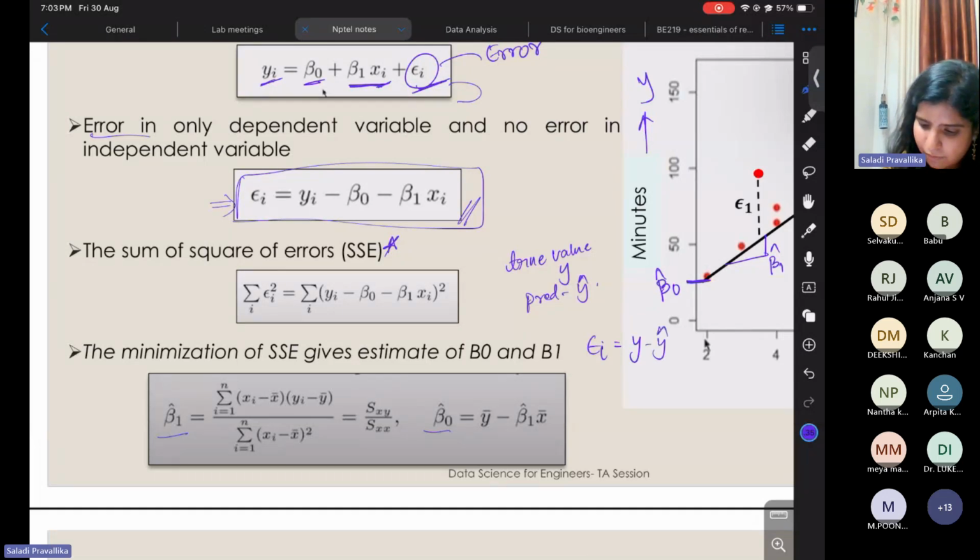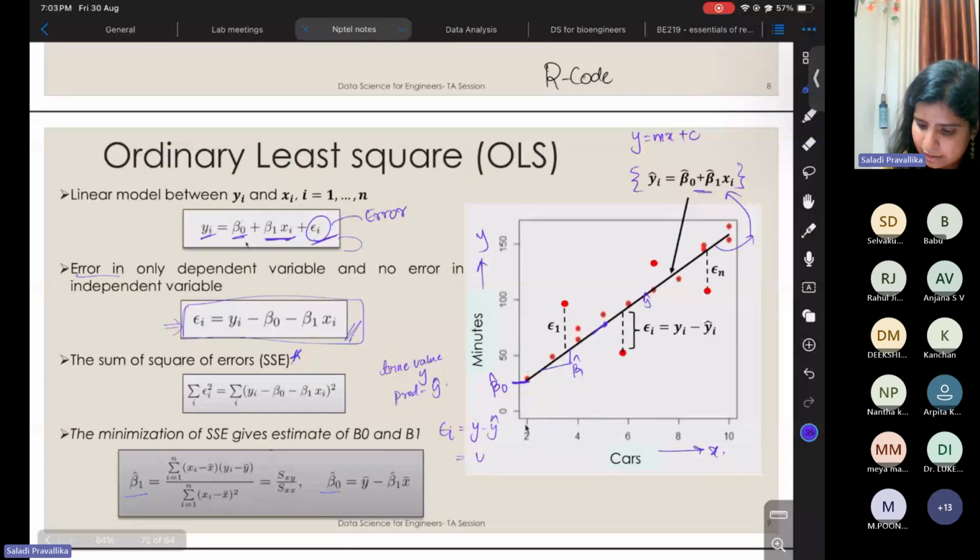So from this equation, I can rewrite it as y minus beta naught minus beta 1 xi, right? Am I right or wrong? So that is epsilon i, which is nothing but this. Is this clear or is it a bit confusing? Cool.